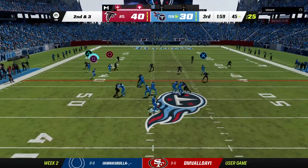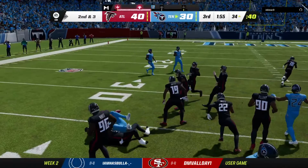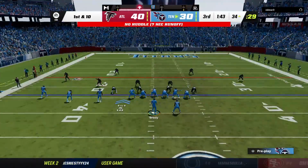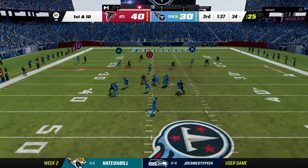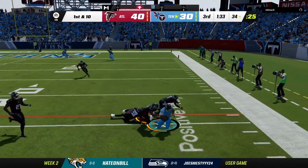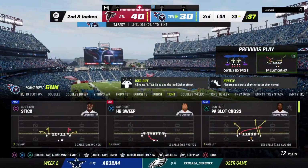On play action, it's Brady. And that'll be caught by Fehoko. And that's going to be good for another first down as the tackle's made at the Falcons' 34-yard line. Play action, now it's Brady. Quick throw, and he's got Amari Cooper. And they're going to move it down to inside the 25.